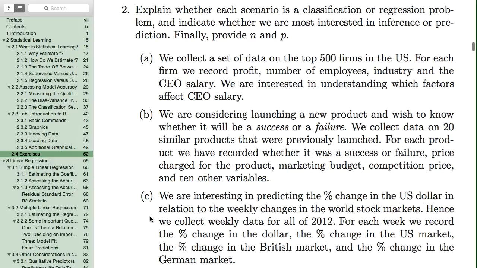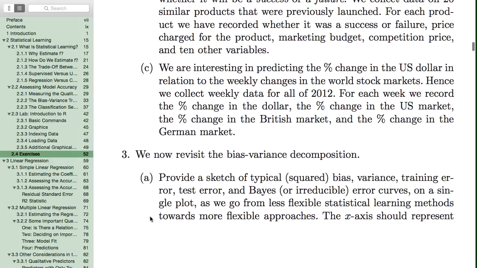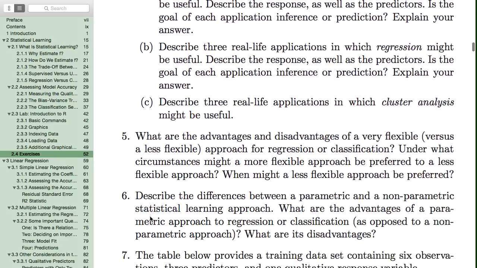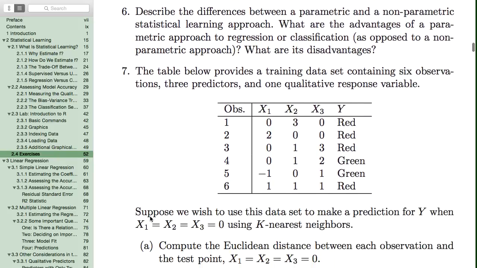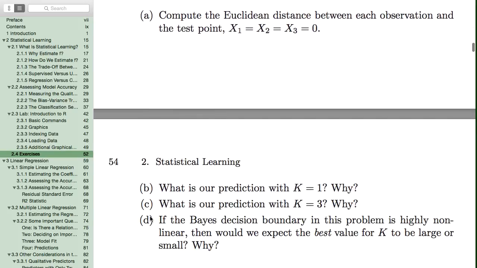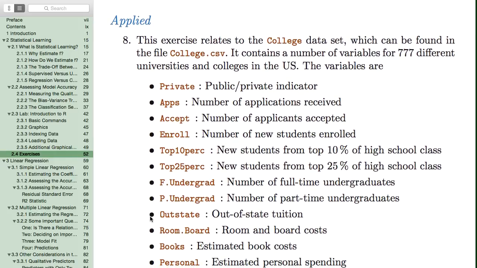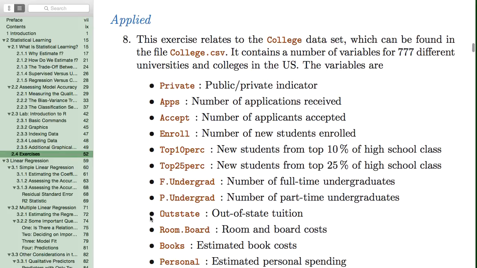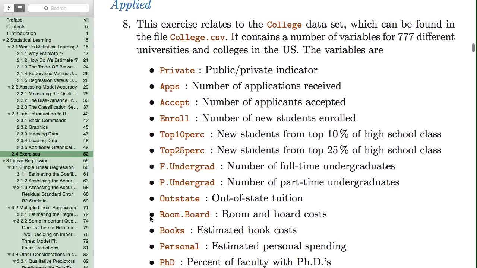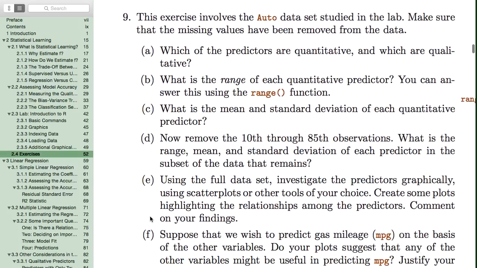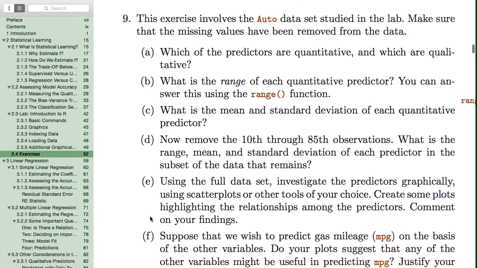Okay, and so that's it for the problems that I've asked you to do. Now, there are all kinds of other interesting problems here that may be worth pursuing as well. I am concerned about the amount of time that we have to discuss these things. So I'm going to be going on tomorrow to these two problems. And in general, the problems that I want you to turn in are going to be the applied problems rather than the conceptual problems. And they're fairly lengthy. These two, 2.4.8 and 2.4.9, are both quite lengthy problems, and they're going to involve using R, which is what we're going to be talking about a lot tomorrow.